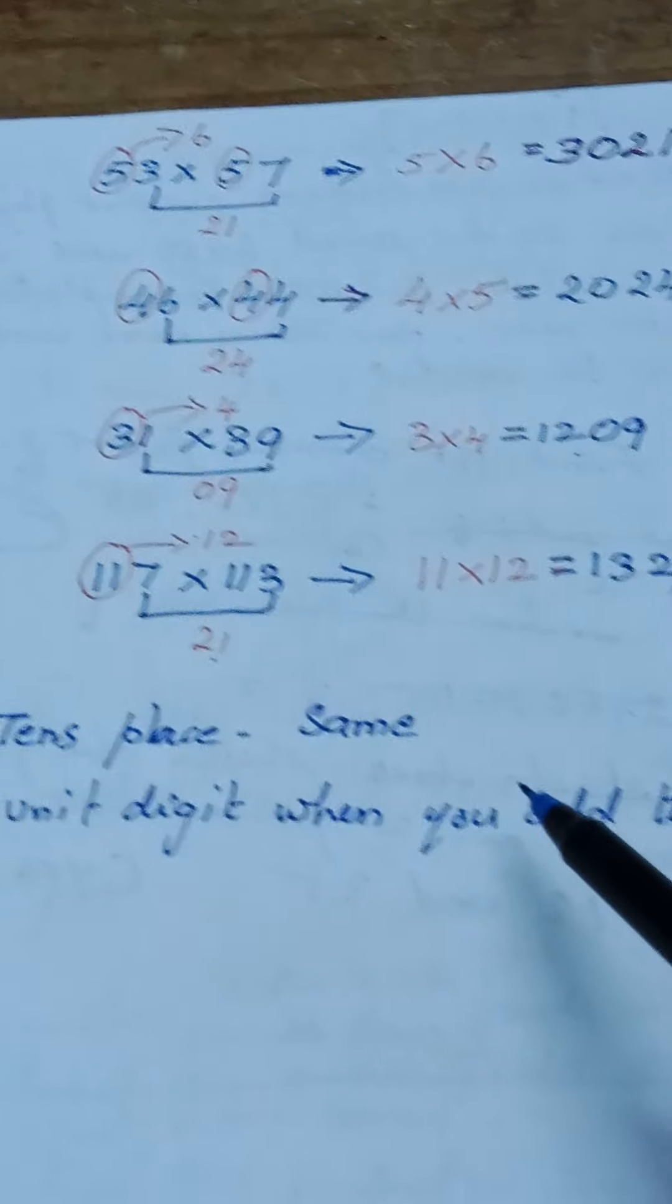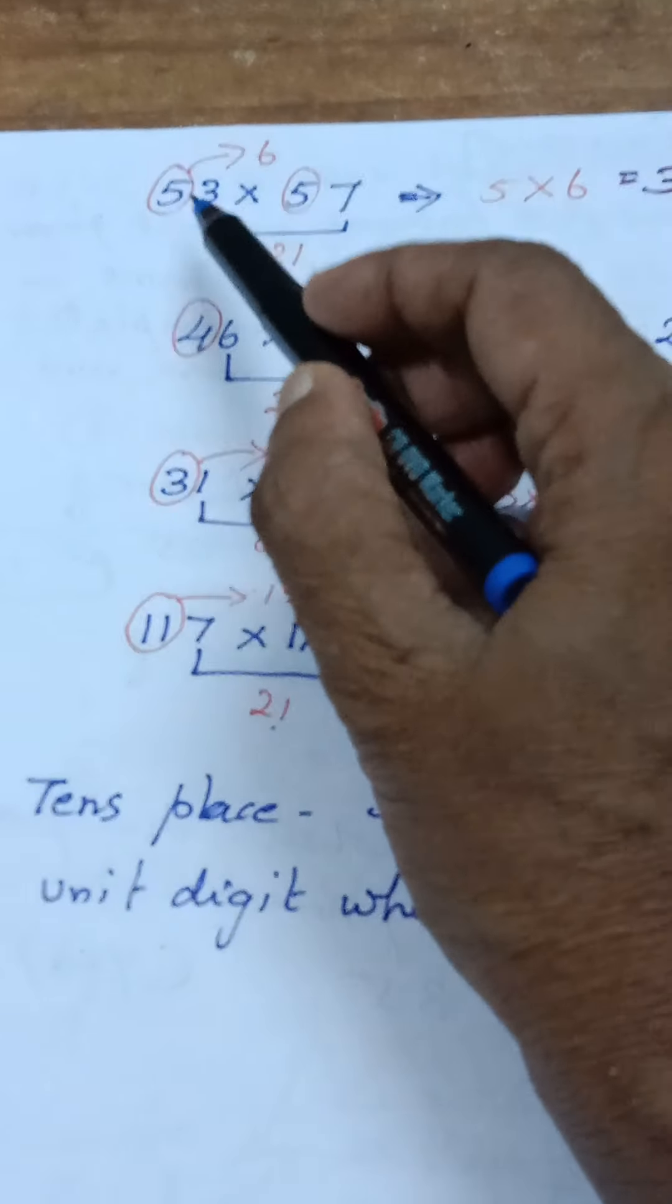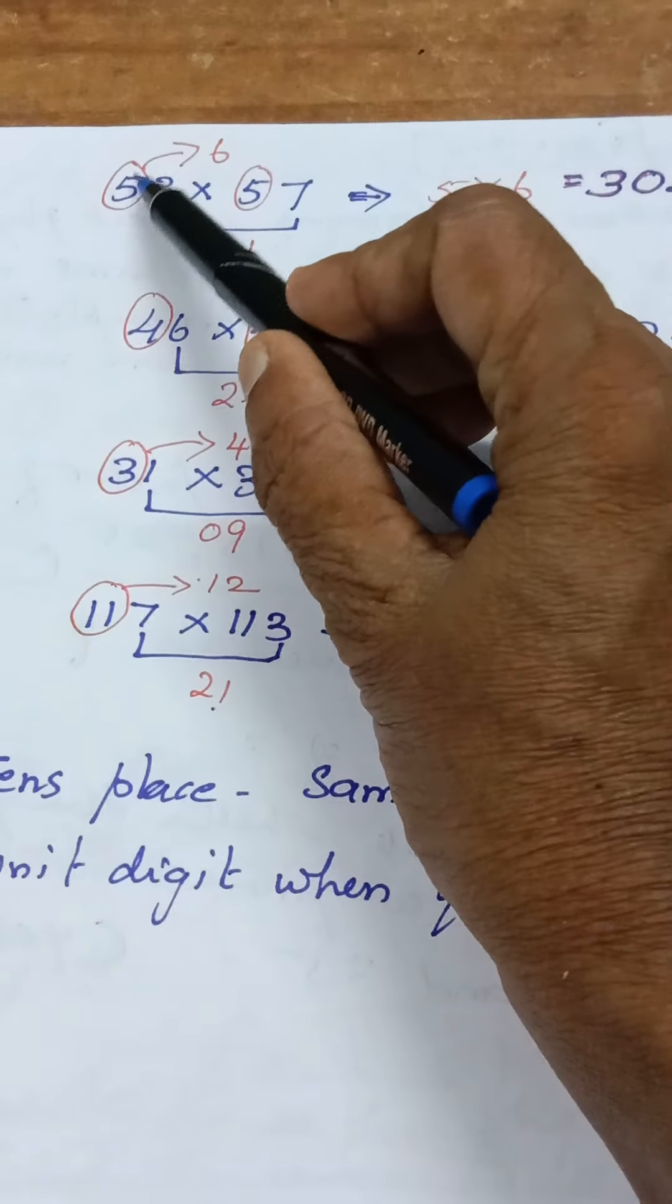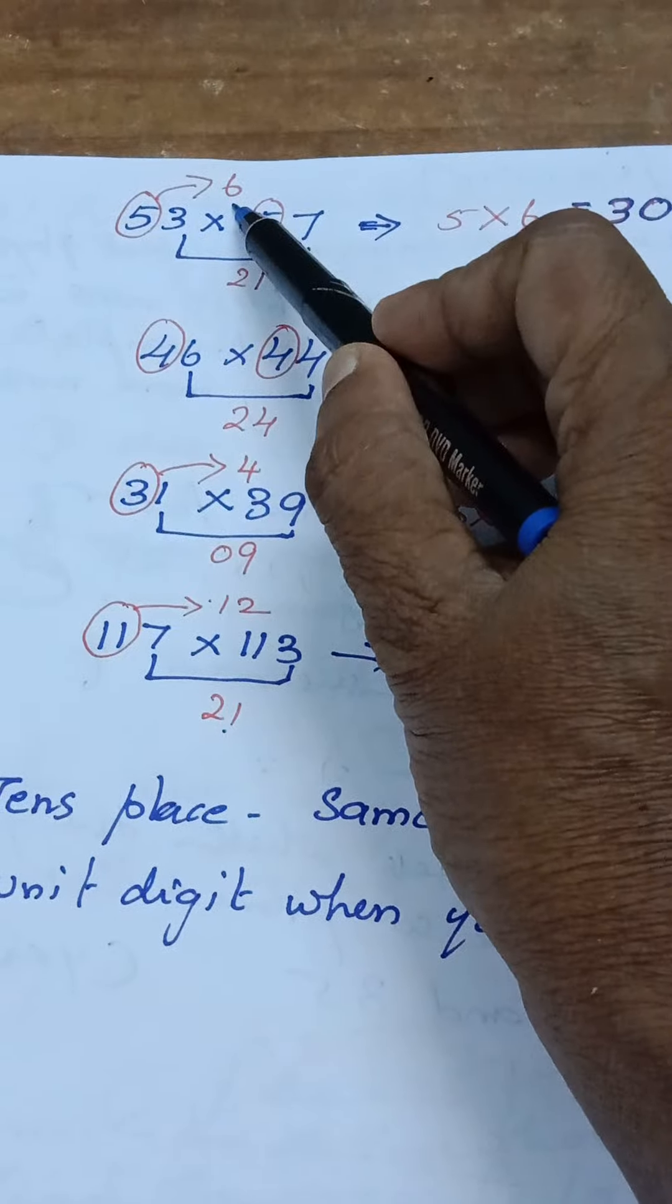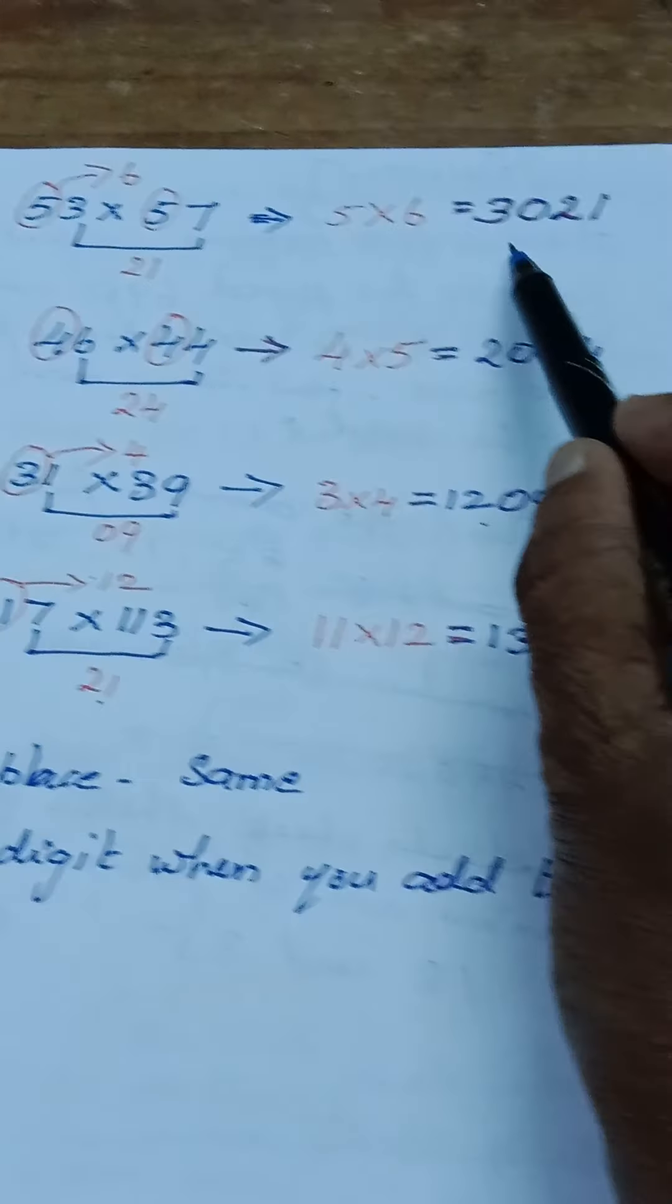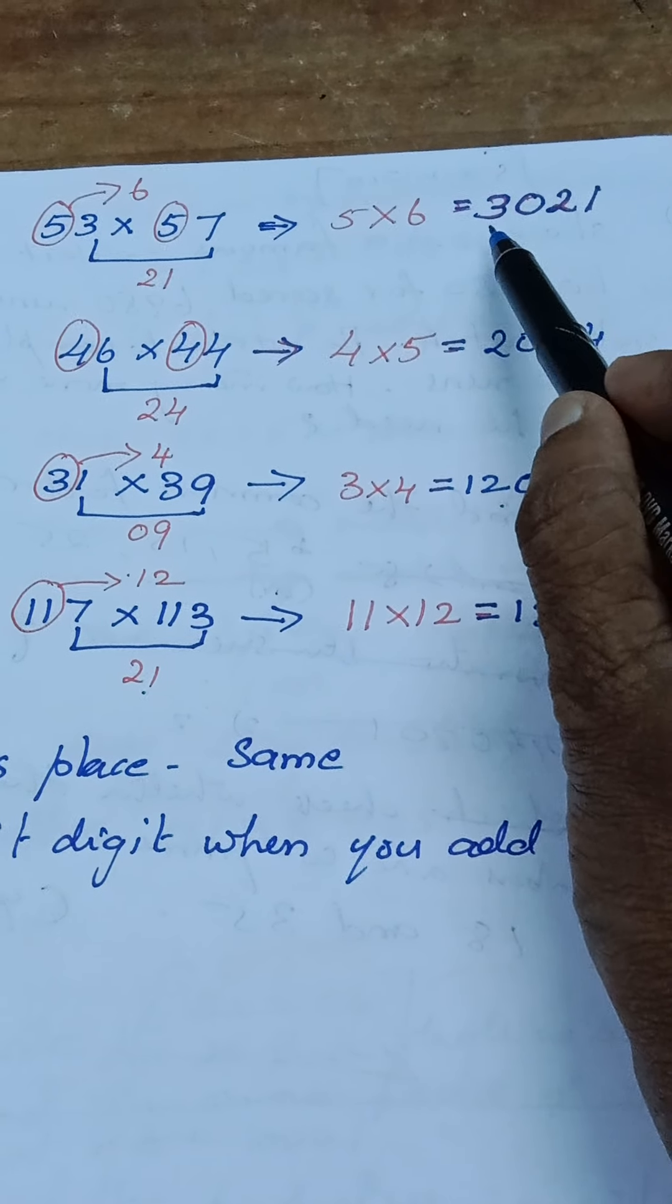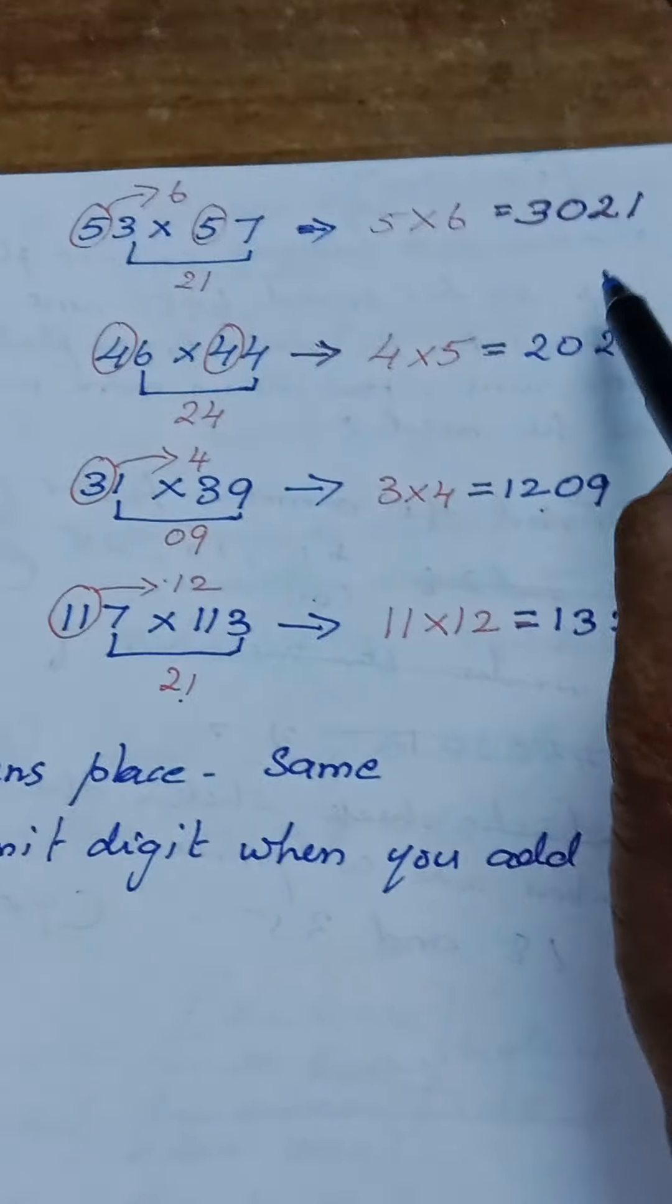On seeing this, we can understand: 5 and 5. So I'm going to multiply 5 with the next number. What is the next successor number? 6. So 5 into 6 is 30. So 30 is my first answer. I should write 30 first - 5 into 6 is 30.